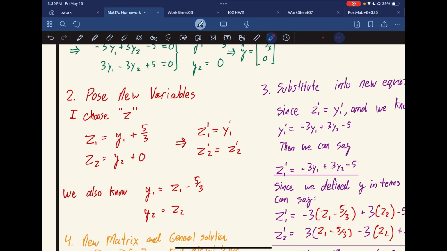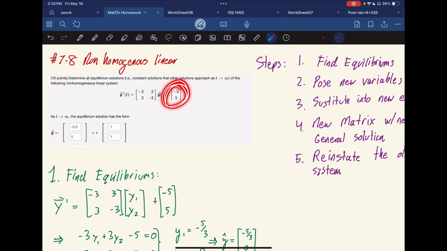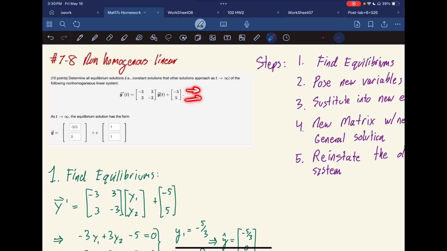And remember when I said back in like 6th, 7th grade, you learned how to do this to translate some point on a plot to the right or to the left. That's essentially what we're doing here. We are counteracting this constant over here. This point, he's somewhere over here in this quadrant. We don't want that. We want him to go over here. So see how it's a -5 and a +5? We're translating that point to the origin.